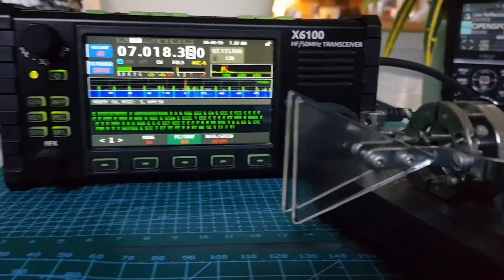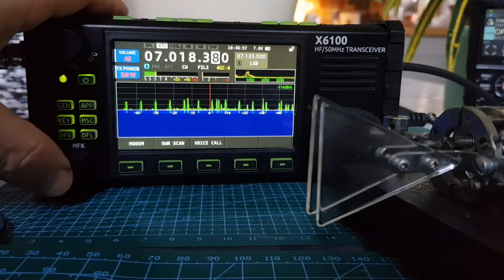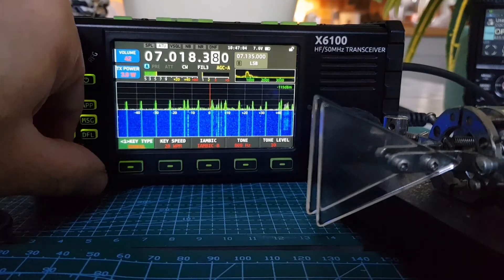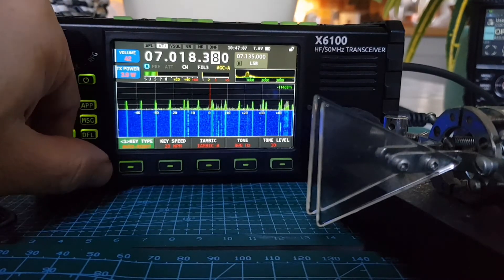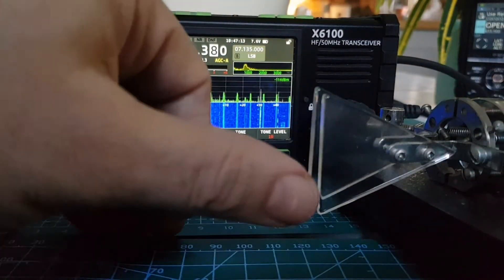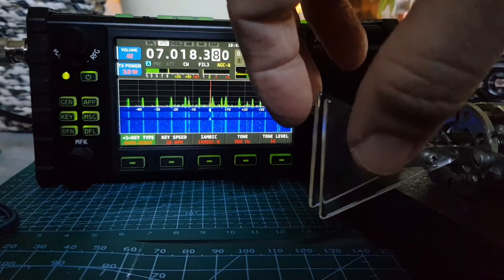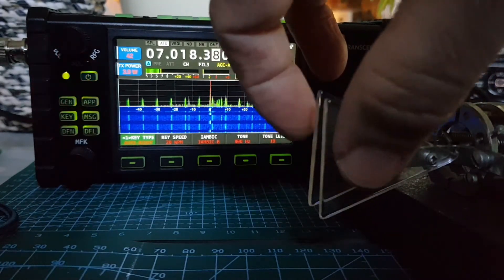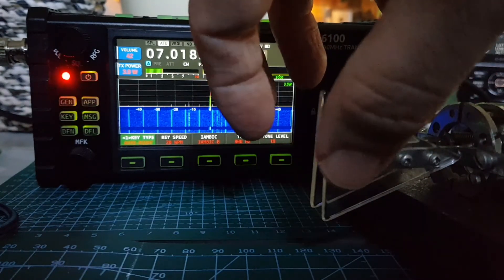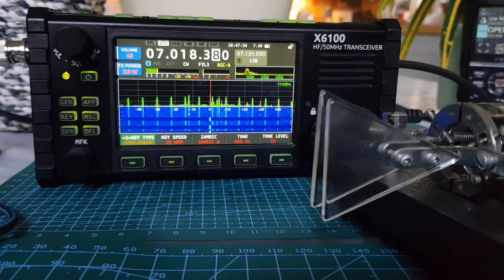So there you go. I just thought I'd show you that — just to set your straight paddle, in case you wondered, you just go Key like so. And my paddle is — turn that. See, it says Manual there. I'm not using iambic, manual. And then if I wanted to do my callsign, I'll try and do it left-handed. So it's M zero... F F... X B. I know I made a few mistakes there but that's because I'm holding it with the wrong hand.